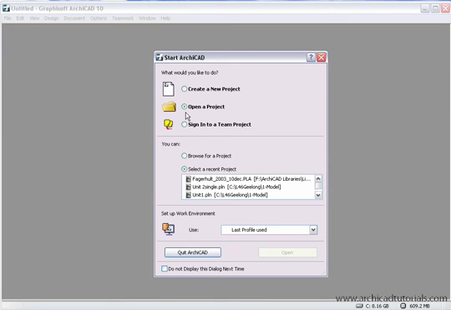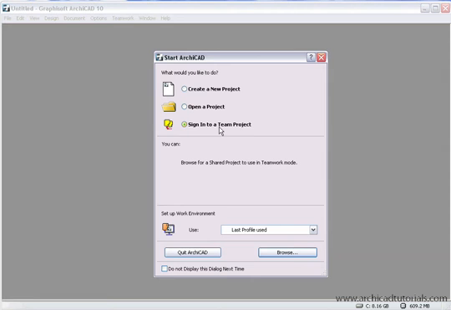Next, we can open a project, and we can either browse for a project by pushing browse. We can search our hard drives or servers for a job, or we can push select a recent project, and it will remember in here recent projects that you have been working on. So you just select whatever you want to select and open by pushing the open button. We can also sign into a team project, in which case we push the browse button once again.